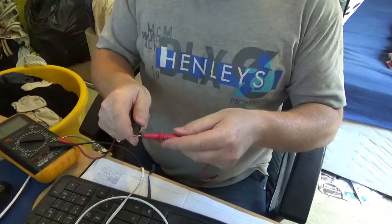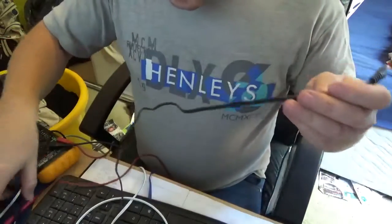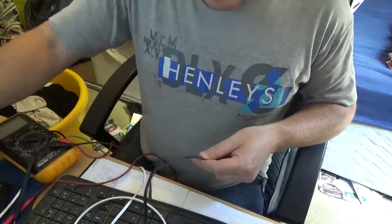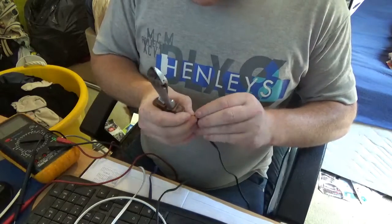You might be able to hear that over my computer, which is roaring, because it's so dirty in there. It's struggling to get clean air. So I'm going to cut that.